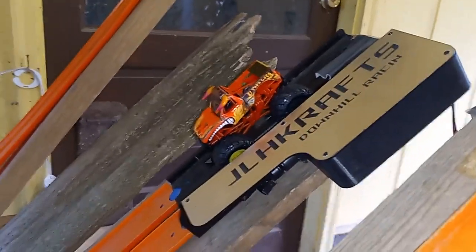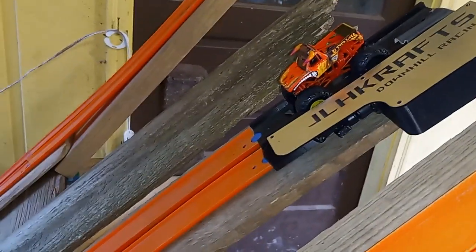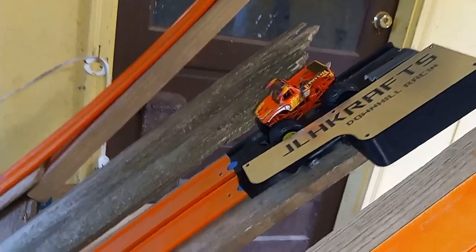Alright, next up in long jump is the Reckless El Toro Loco. Not really much to say here, so let's just get on with it. And hits the side of the pool, same place as Monster Patrol. And Stabilizer still has the lead.